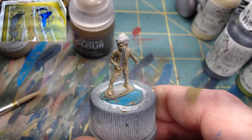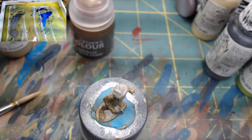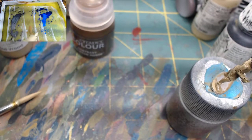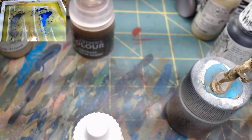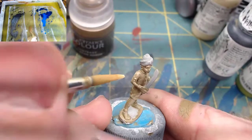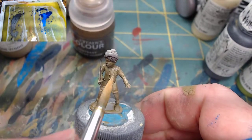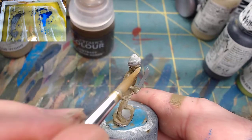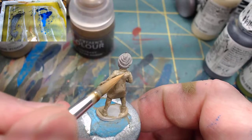Okay, let's see here. To save me some time, I'm going to grab pale sand. I'm going to drop that in. Woo! That was a mistake. Okay, well, let's see here. What is this going to look like? Let's see, here we go. Good. Going across again.